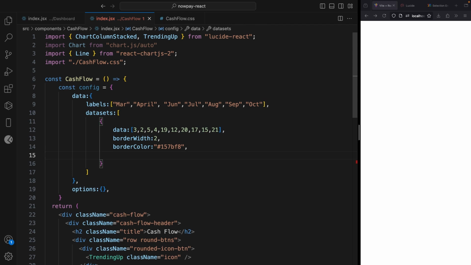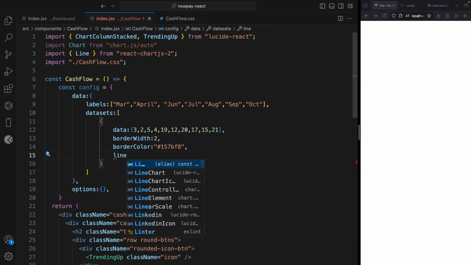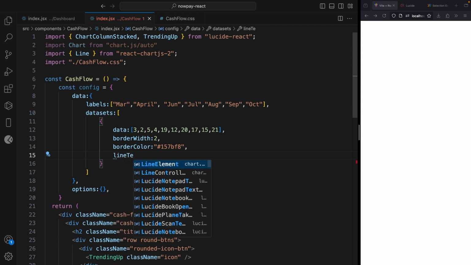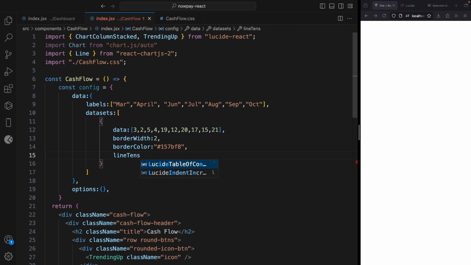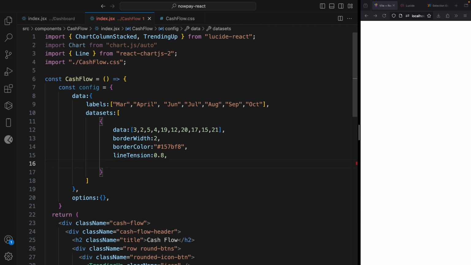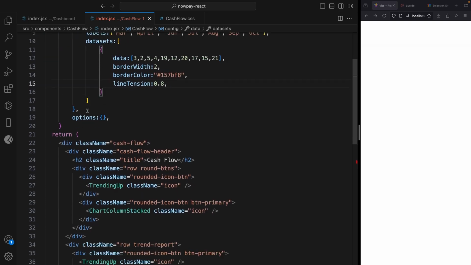Okay, so line tension, let's make the line curve. That is, the line tension is 0.8, and that is cool.